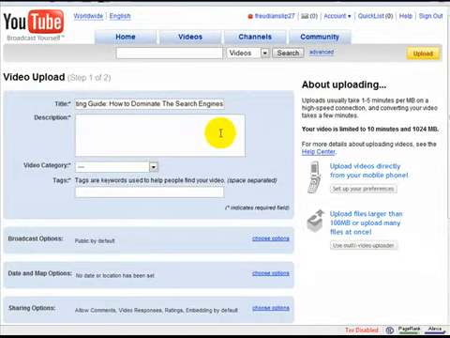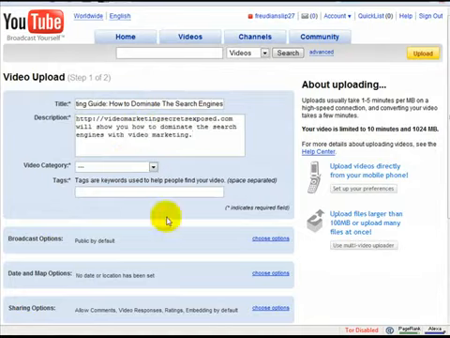Description. Now, I cannot stress this enough. You're not going to have an automatic backlink from YouTube unless you put it in the description. So what I like to do is the very first thing in the description is going to be a link to my site. And you want to make sure that you have it like this with the HTTP // just like that. So you can see the description reads, there's the link, and then it has just some additional words. We'll show you how to dominate the search engines with video marketing.